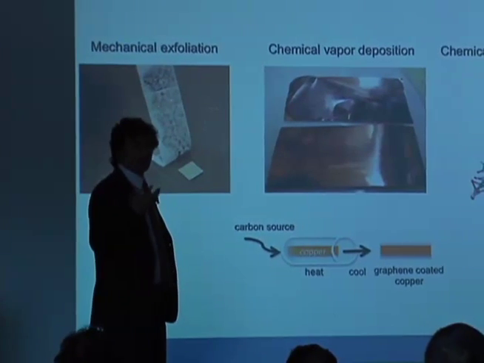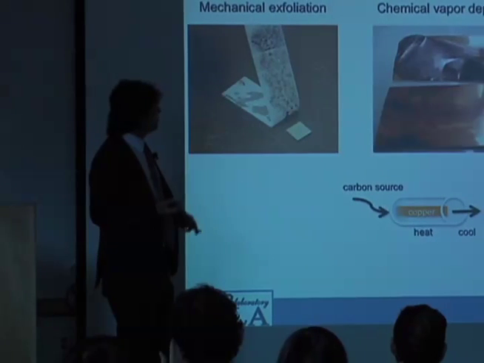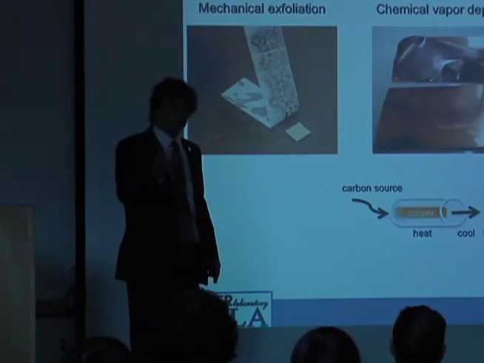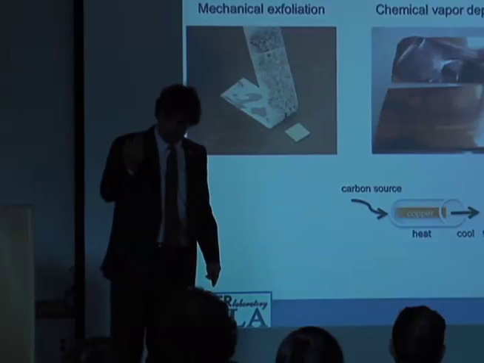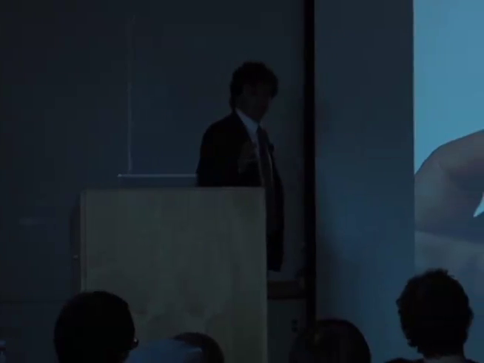So you're going to need a chemical route. And as a chemist, when I think about this, what you really need is something where you can take something like graphite, turn it into something like graphite oxide, and then turn it back into graphene. And that's what I'll talk about. Okay, first of all, a little bit about chemical vapor deposition.